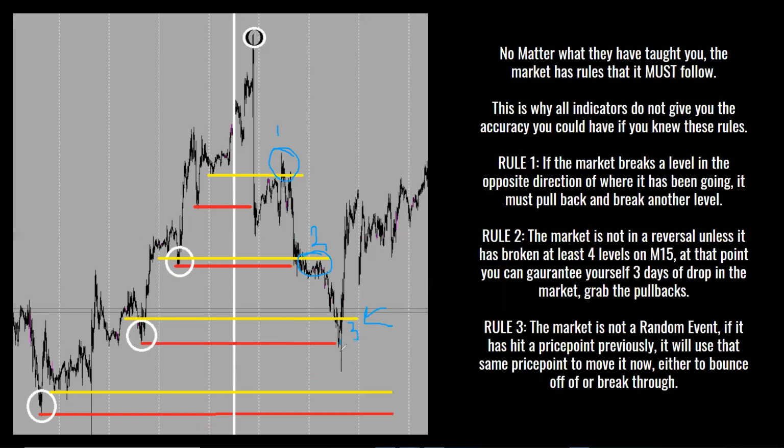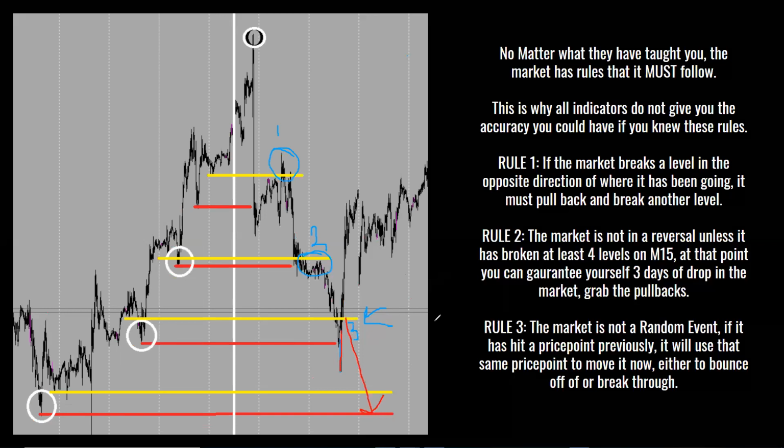If this would have come down and left you a solid candle going down, and then turned around, say a solid candle going up, we got colors backwards, but say it was a solid candle going up, you know that the next few candles going up are only going to lead to it testing here and then eventually dropping back down to test this level here.